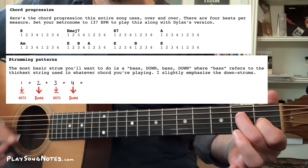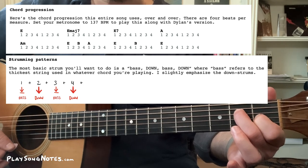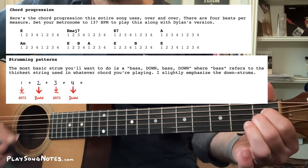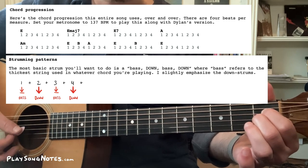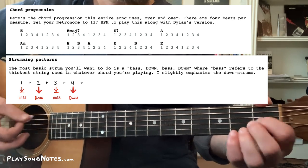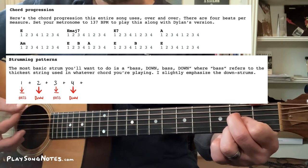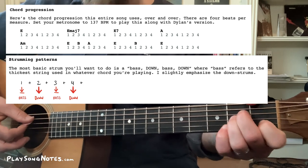So bass down, bass down, bass down, bass down. Don't worry about rhythm just yet. Now let's go to the E major 7, do the same thing. Bass down, bass down, bass down, bass down. And now let's go to the E 7. Bass down, bass down, right? And then to the A. Bass down, bass down, bass down, bass down. We'll get to rhythm in a second. Just keep it nice and simple. Take your time on your switches. A minor.